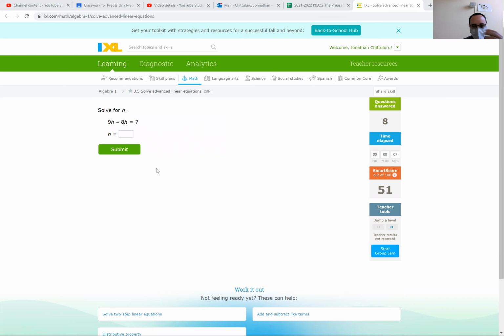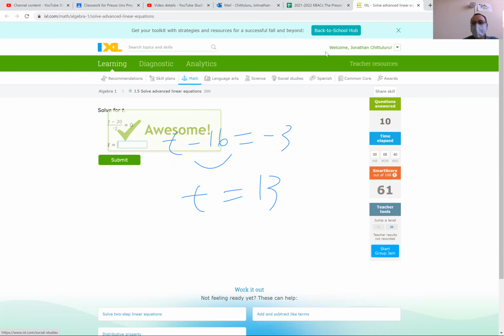Okay, and I just want to call this a day. So 9H, and this is a joke, 9H minus 8H just equals H. So H equals 7. Let's get out of here. Kind of crazy. Okay, divide both sides by -2. So you get T minus 16 equals 6 over -2. That's -3. You have to add 16 to both sides to get rid of this business here. So T equals 13. That's the story. I'm sticking to it. Boom, boom. That's what it was.